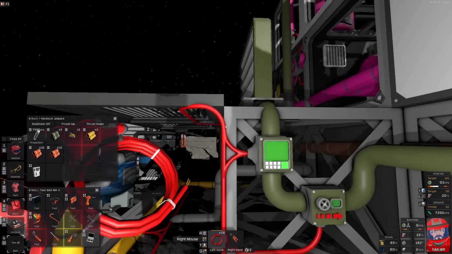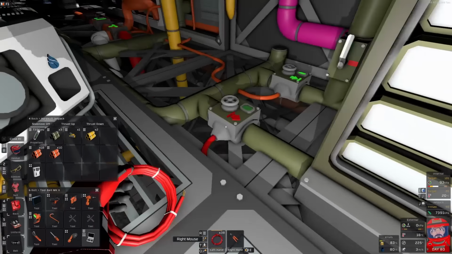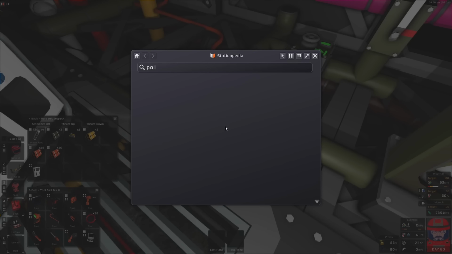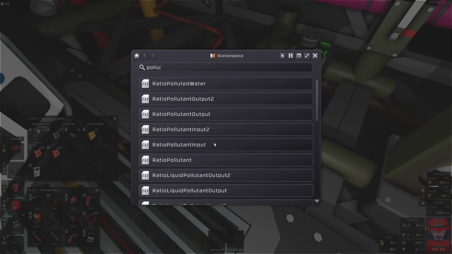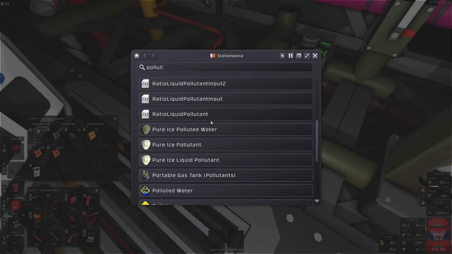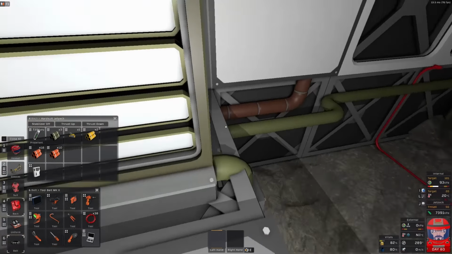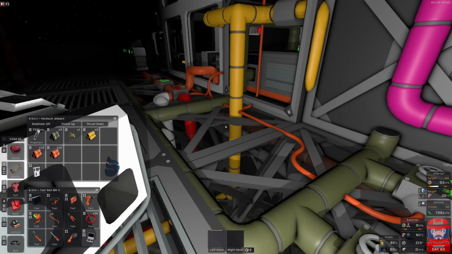Now, I need for you to be set to... what's our pollutant go at? Pollutant is... Celsius, we go down to pressure is 1800. It's minus 92. Well, if we keep it below that... If we put it to 1.8 megapascals, we should be able to not break stuff.